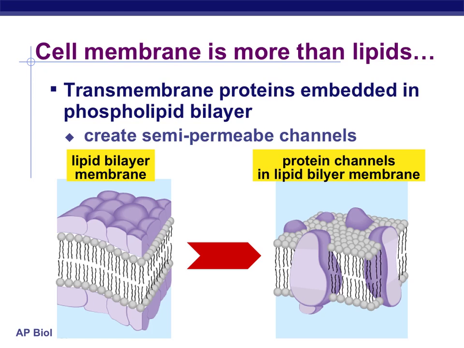Also, arguably more important as a part of the cell membrane are the proteins that are embedded. A transmembrane protein. Transmembrane means it's going to go all the way through the cell membrane itself. This helps create the semi-permeable channels. The reason is that the transmembrane proteins often will form a channel that will allow some substances through from one side to the other. Although it varies depending on what specific type of cell you're talking about, there's about one protein for every 25 lipid molecules. So they're pretty numerous in most cells.